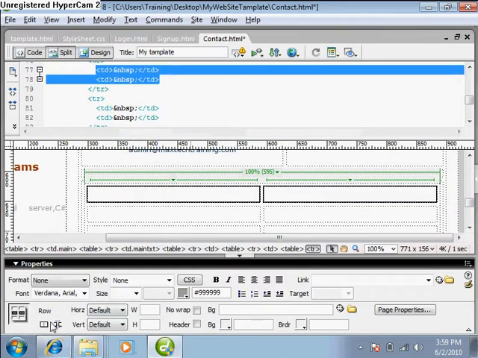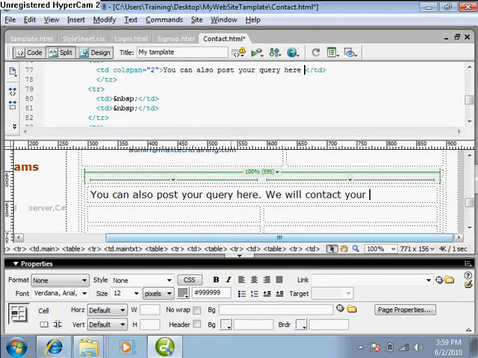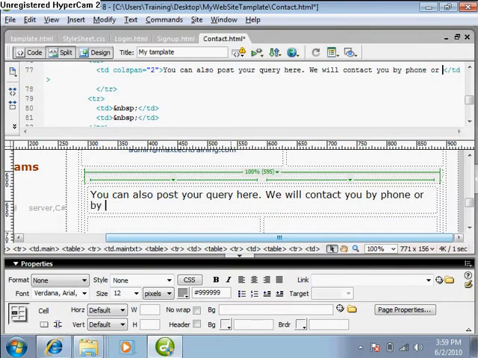Just merge these two cells and write here: you can also post your query here. We will contact you by phone or by mail ID.